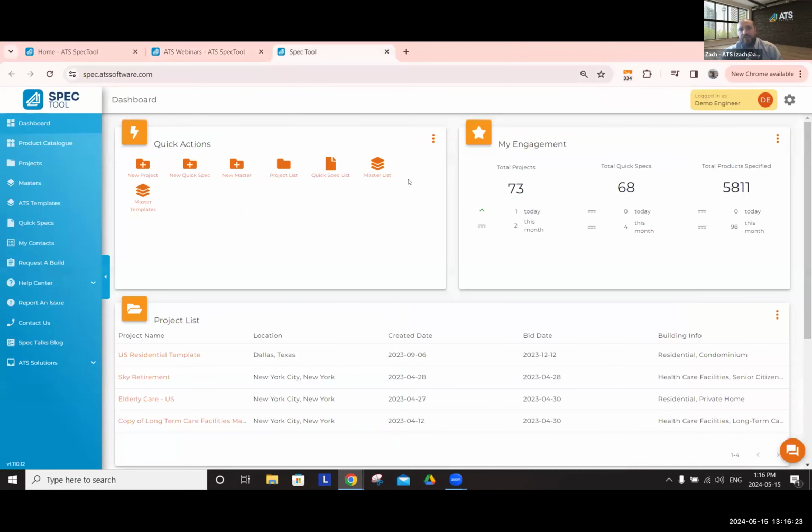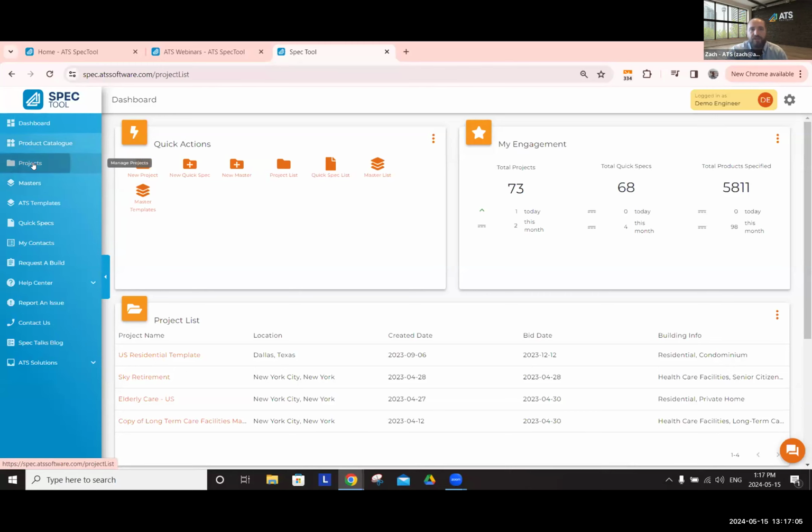Some are more code based, some are more product based. And then once you've logged into your account, you can start adding those into your various folders on ATS. The idea is that you have the open catalog here, you can create a project and start essentially drag and dropping into your project folder, or if you've got a master setup, that's what my team is here to do. If you are doing repeat work on either an application type or an owner group, let's say Tim Hortons or Starbucks, everyone knows Starbucks, and you've got the Starbucks account and you're doing a number of them this year, reach out to me and my team. We can help you get a master set up.